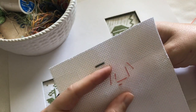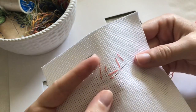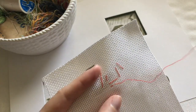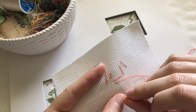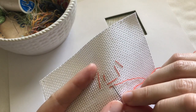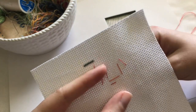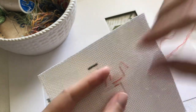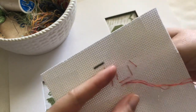Then I'm going to go to the next open hole. And pull up, and again, now I'm going to go backwards to go down and connect through the stitch we just finished. And I'm just going to keep doing this all the way across until I've completed that whole row.